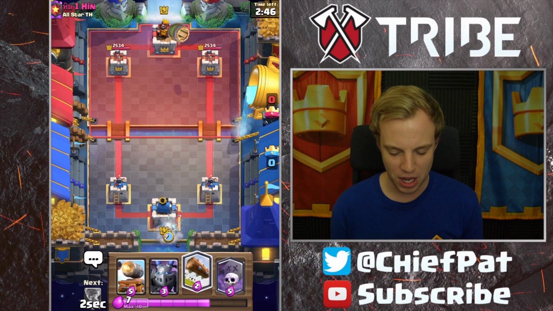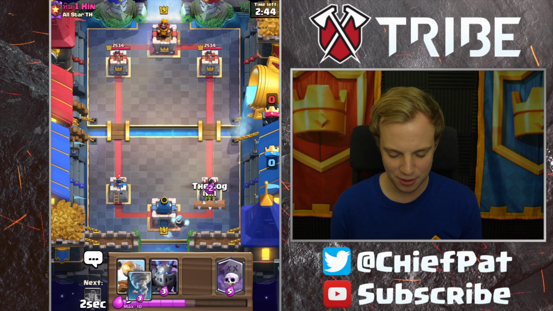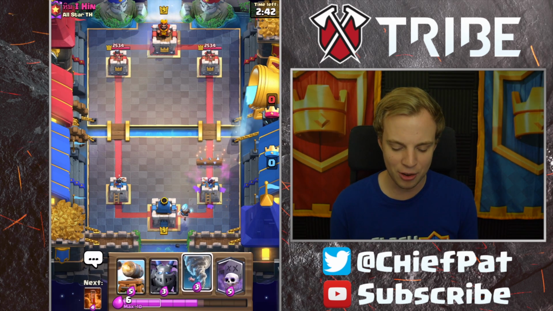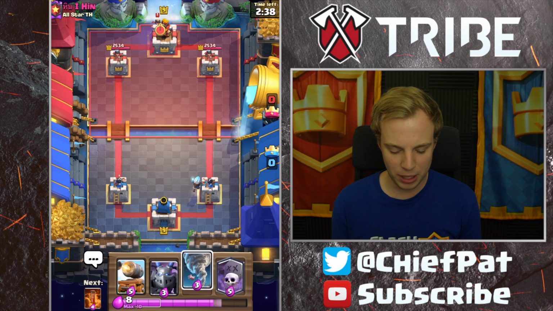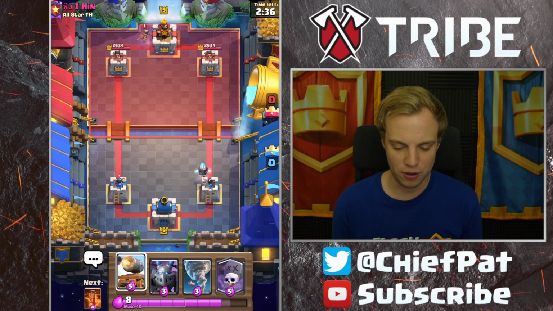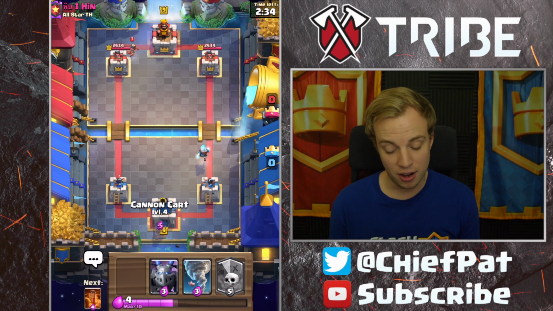back. Let's see. Okay, he's got a Goblin Barrel. I like that. We can play against Goblin Barrel. I'm gonna log that down. I'll tornado the next one. Bats, if he has Inferno Tower, this can get a little bit ugly against Bats, so I'm hoping he's playing a version that doesn't have Inferno. I'll get my Cannon Cart ready in the back.